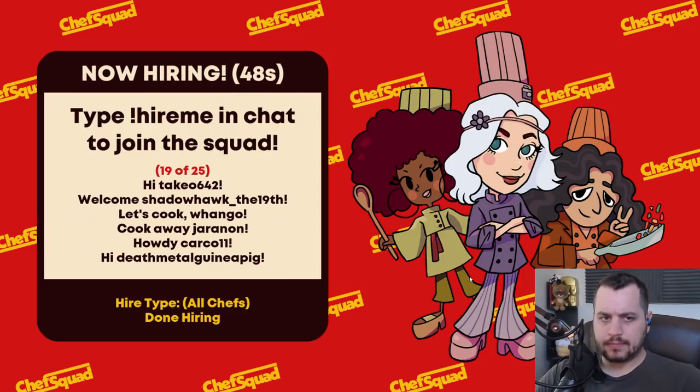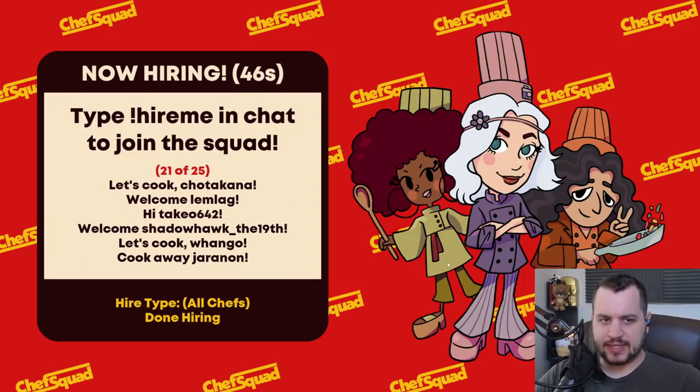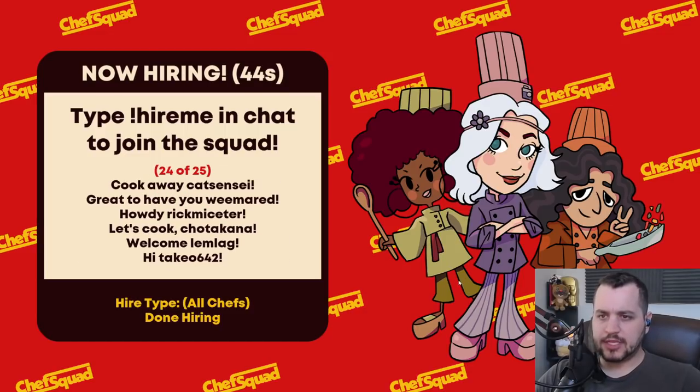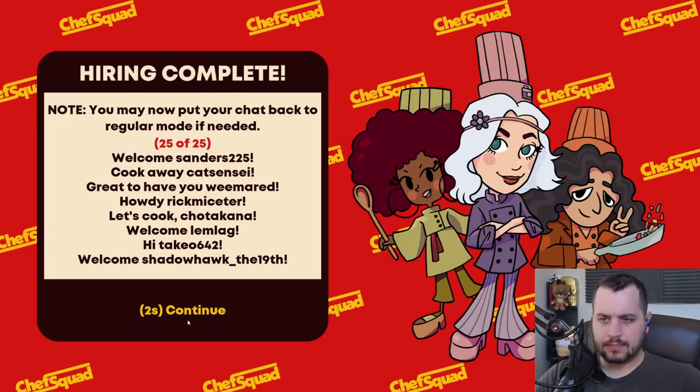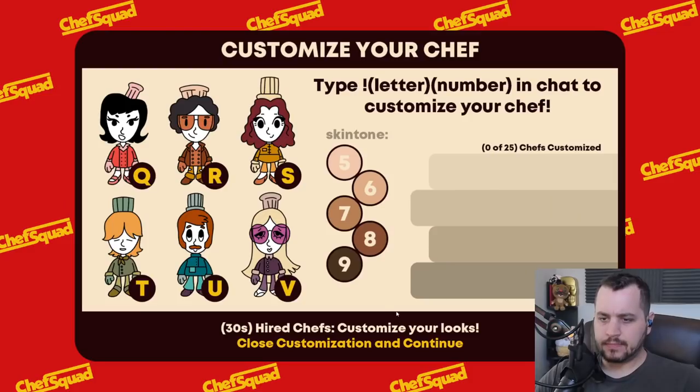But in you go! Exclamation point, hire me if you'd like to be selected. Be a chef in the squad. One more spot. There we go. Sanders filled it. All right, let's do it. Shape up and ship out. Shape up and ship out, like she said. Get yourself your characters.